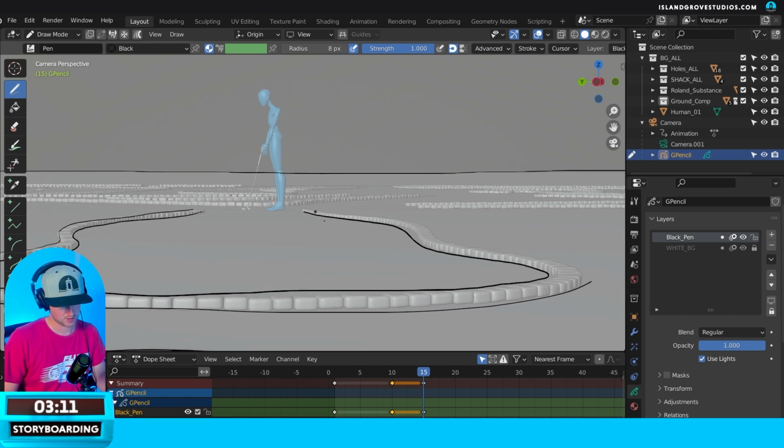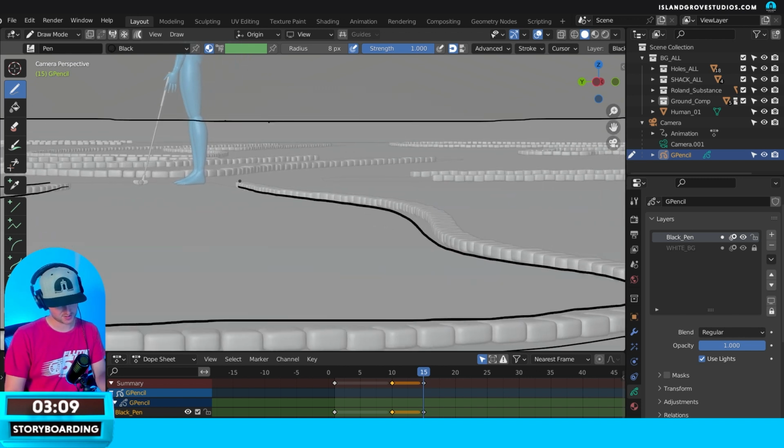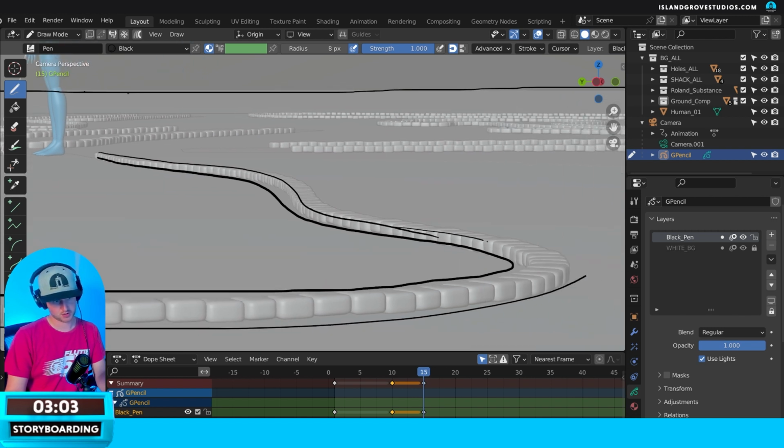Zoom in. When you zoom in, it doesn't change the radius of the brush. There might be a setting where you can change that, like when you zoom in, the brush actually does get bigger in size. But I don't know why you would want that.